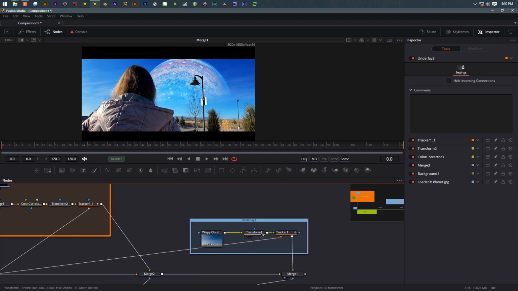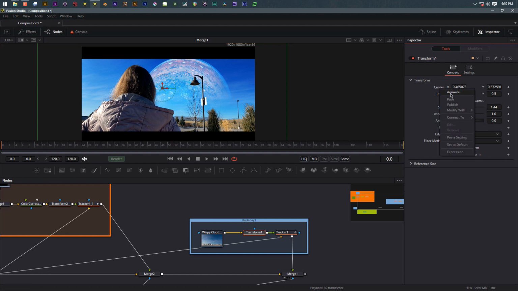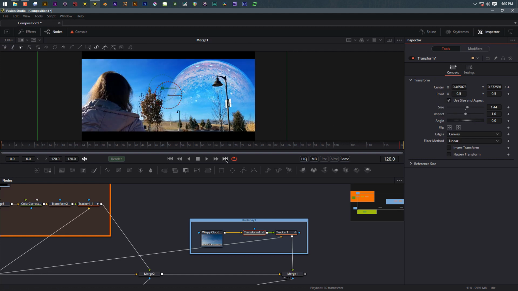The clouds, as we know, are in front of the planet, so I could, if I wanted to, still move these clouds around a little bit and really try to position it exactly where I want. I could even take these clouds. Let's do this. This is an idea I just now had. This will be fun. I think you guys will like it. I'm going to start that frame right there with the clouds, and I'm going to right-click on center and click animate. I'm going to bounce to the end of the shot, and we'll move the clouds through the frame just a little bit like that.